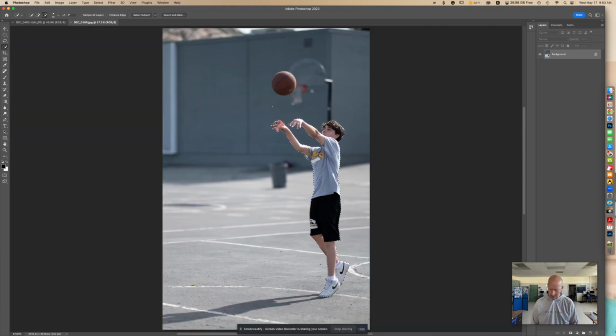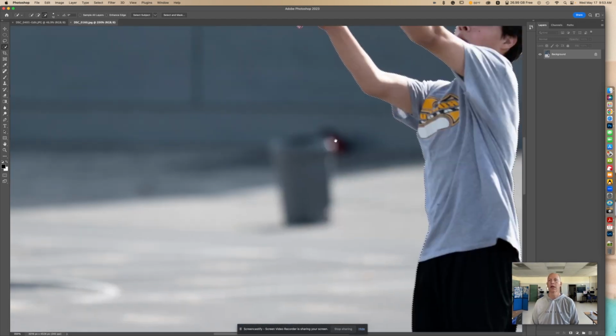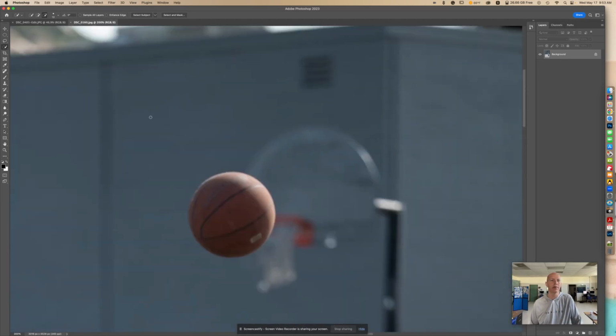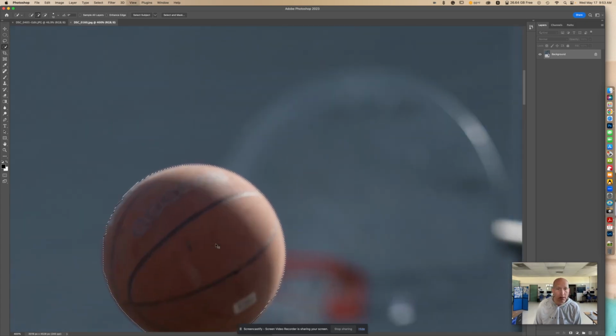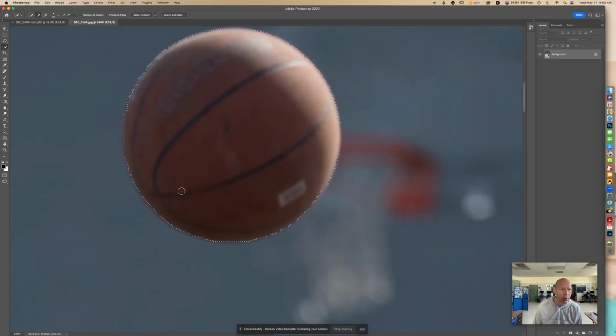And now let's not forget this basketball is very important. So we're going to plus this. That looks pretty good. Sometimes getting that full basketball is helpful.